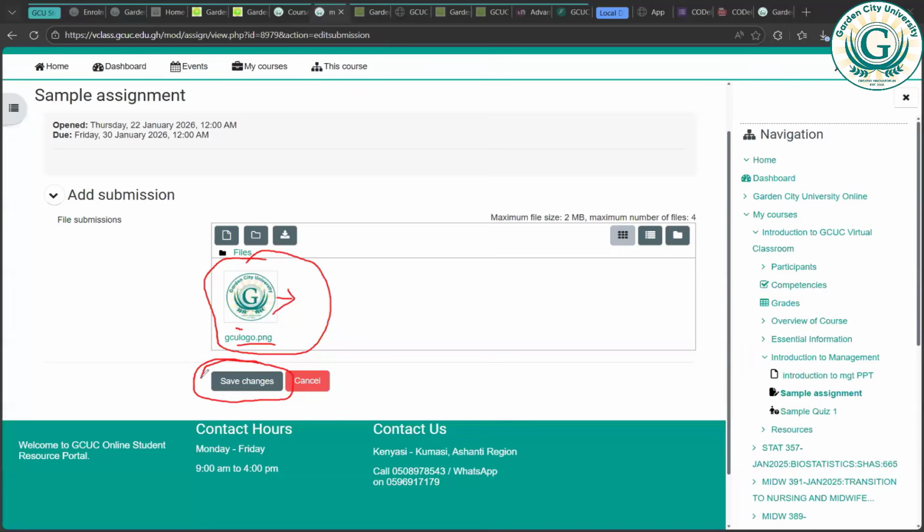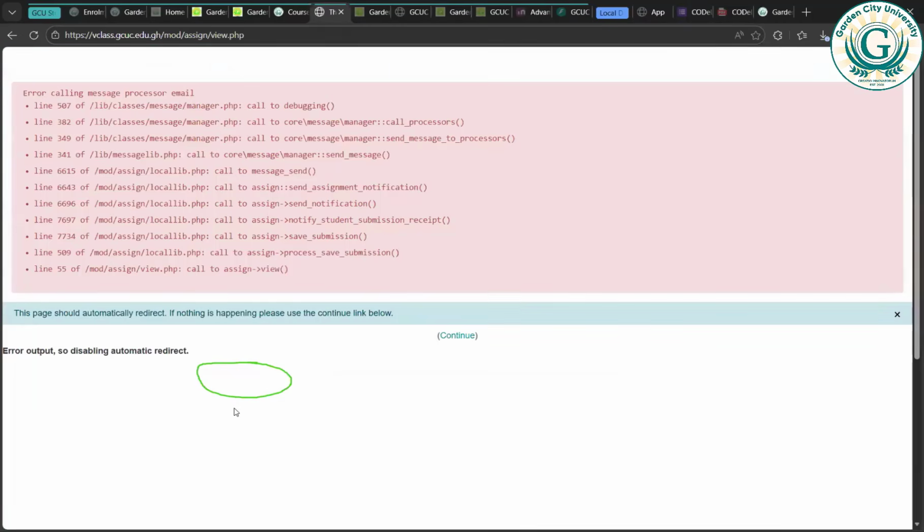Save Changes. You have to save the changes. So I have to select Save Changes. Now, when I say Save Changes, it loads and saves my file.